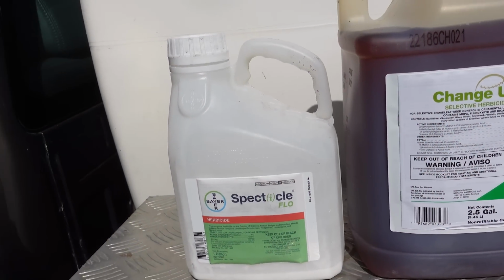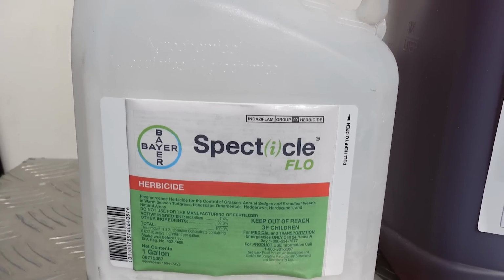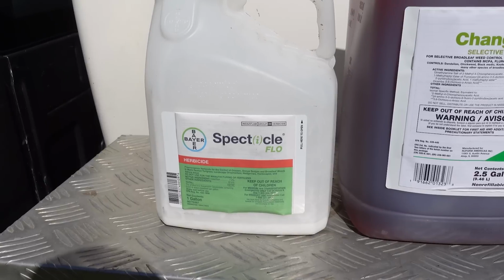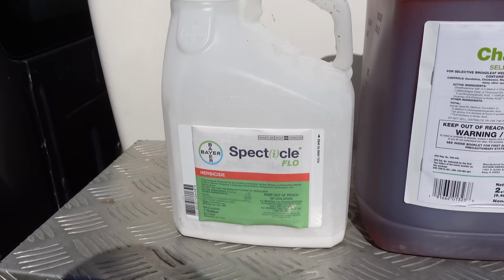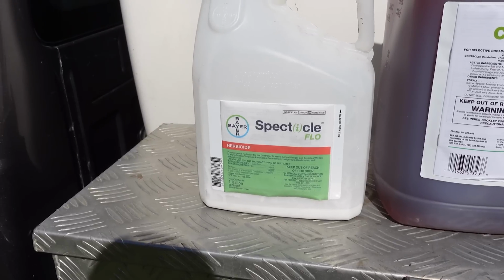One of the things that's tough about American burnweed is the pre-emergents don't do a great job of stopping it because it tends to germinate in the thatch instead of down in the soil. So your pre-emergent might be stopping a lot of annual weeds that are germinating in the soil, but not doing a whole lot on American burnweed. But I have found that if you spray Spectacle in the fall, which can be an expensive pre-emergent, it does seem to greatly reduce the amount of American burnweed that shows up in the lawn the next year.